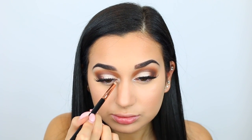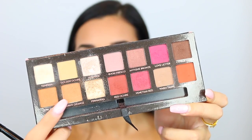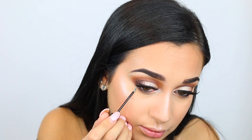Don't be afraid to go ham with the highlighter for this look because you can never have too much highlighter, and you're at a festival — so who cares how much you're glowing! I put some on my inner corner, the bridge of my nose, blend it in with my fingers, and some on my cupid's bow. Then I took some of that bronzing shade down to my neck to make sure my neck matches my face. Then I took the Tarte liner again on my bottom waterline, took the shade Burnt Orange on my lower lash line, and used the shade Cyprus Umber from the Anastasia palette smoked above where I put Burnt Orange.